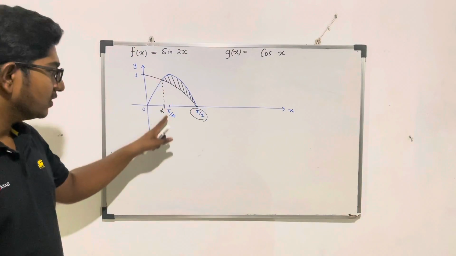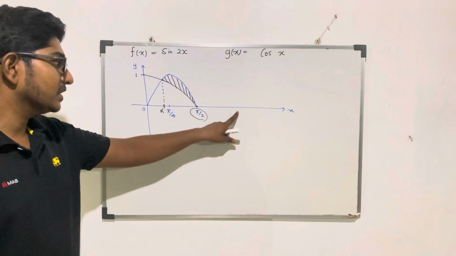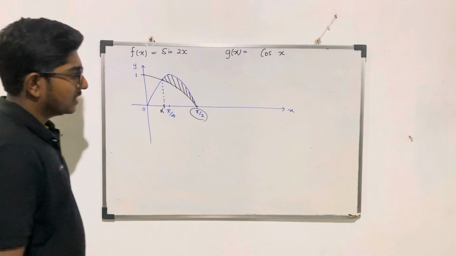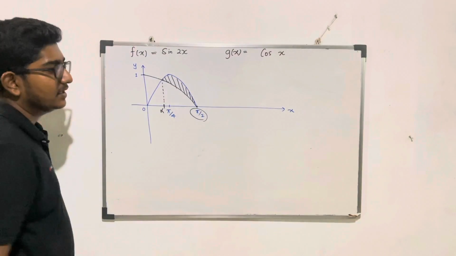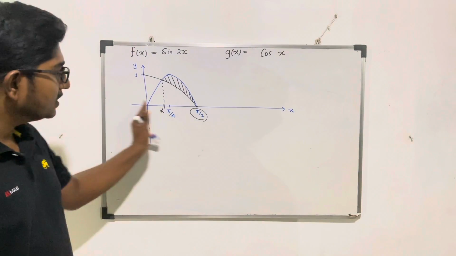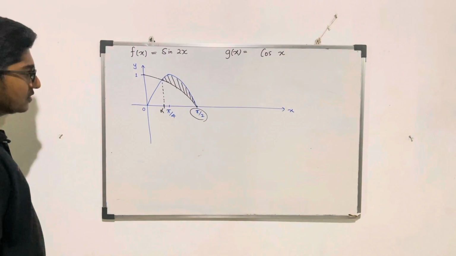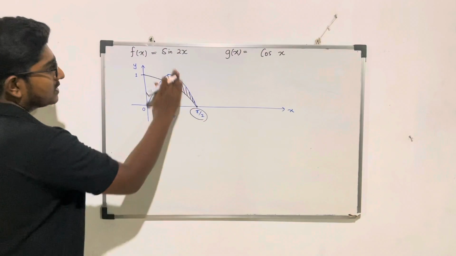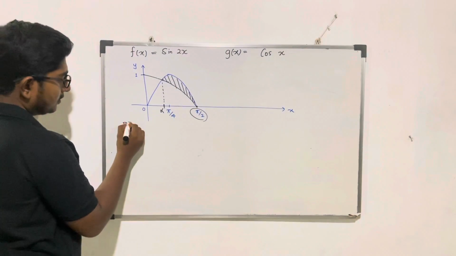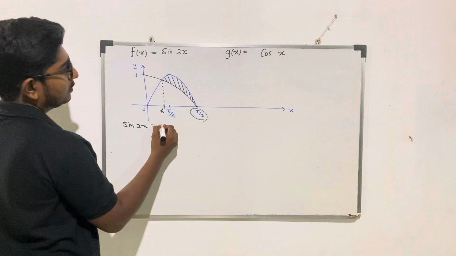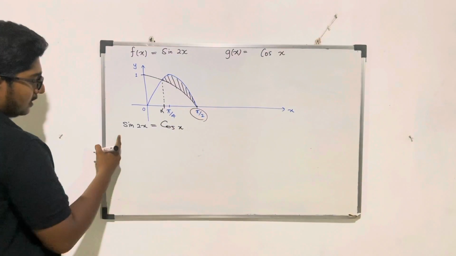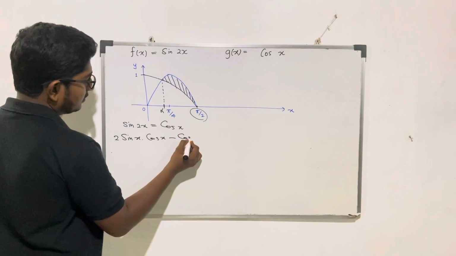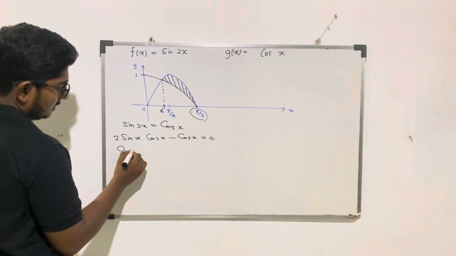So there also we have to find another point of intersection from this quadrant. So since we have to find 2 points and it takes more time, I have reduced this range to pi by 2. So how to find alpha, this point of intersection? For that I have to solve these two equations together. Sin 2x equals cos x. Apply the 2 theta formula and take cos x to this side. Then cos x is a common factor.